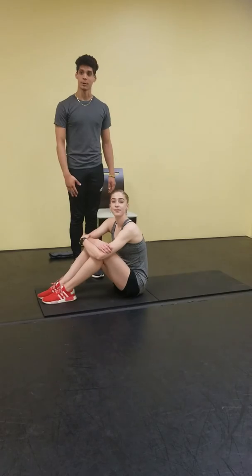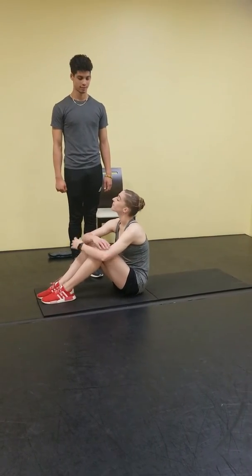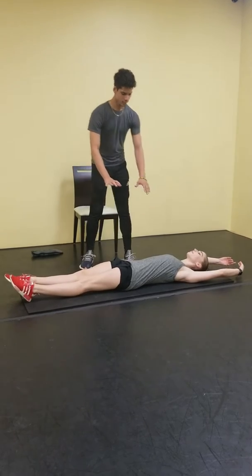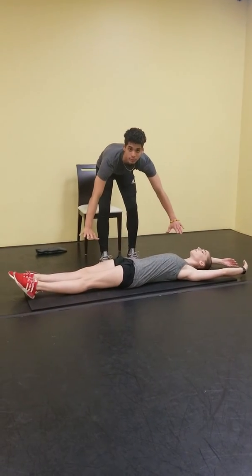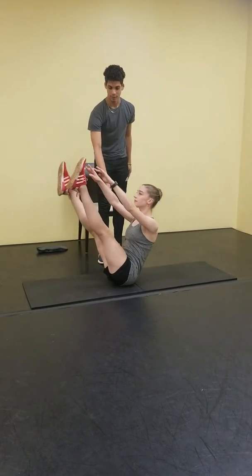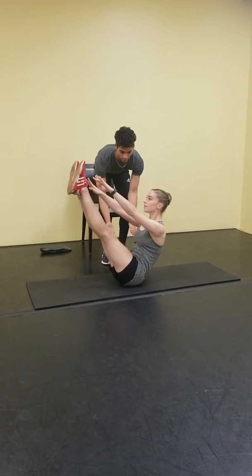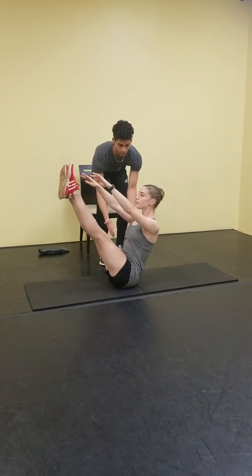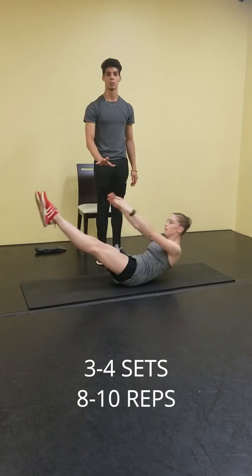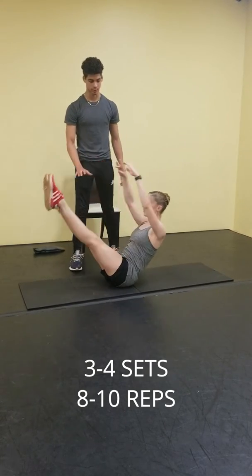So, next variation for our core exercises, V sets. Now, you're gonna be totally relaxed on the floor and you're gonna sit up on your sit bones to create this V shape. When you get up, you go down and relax. Now this is gonna be from 8 to 12 repetitions for 3 to 4 sets, and down.